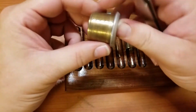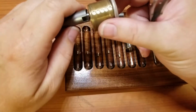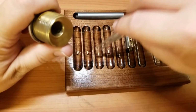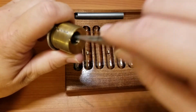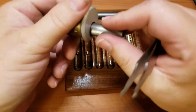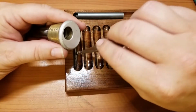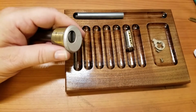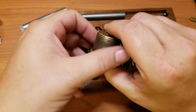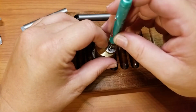Oh, heck. I got this thing apart here. Might as well just go ahead and put it back together. There's my follower. My favorite method for putting a lock back together is I generally put the back 2 or 3 pins in first. Flip it over, then put the front 2 pins in. Kind of makes it to where I can see better in there and I don't have to reach way down in there. All right, let's put this back on here. Button everything back up and call this puppy done.